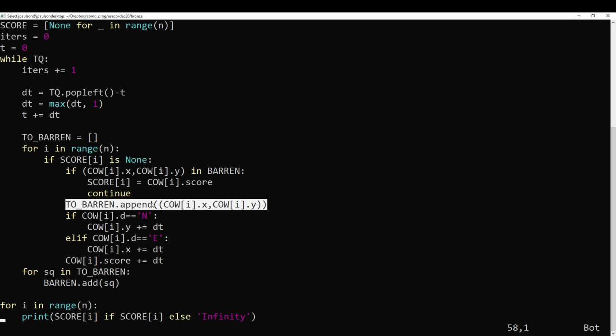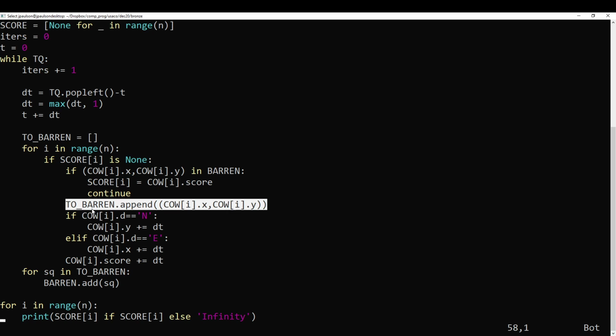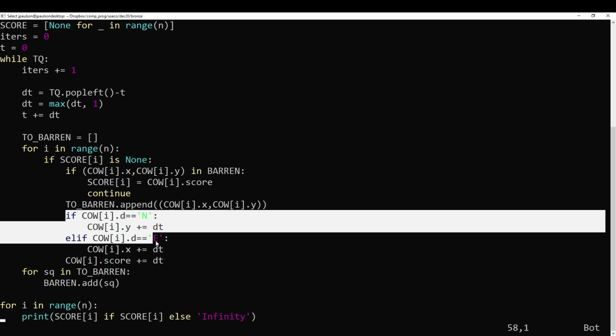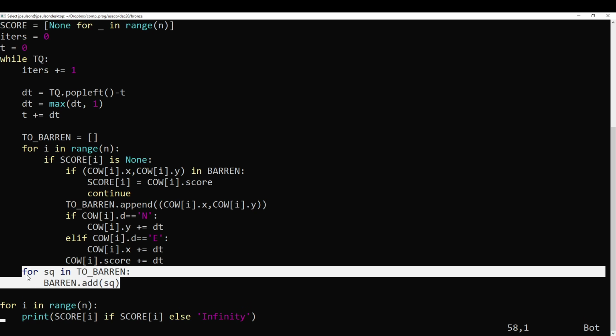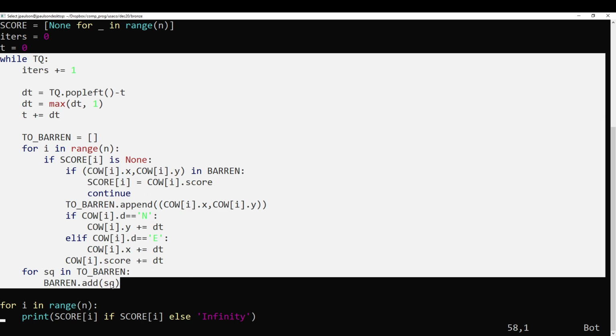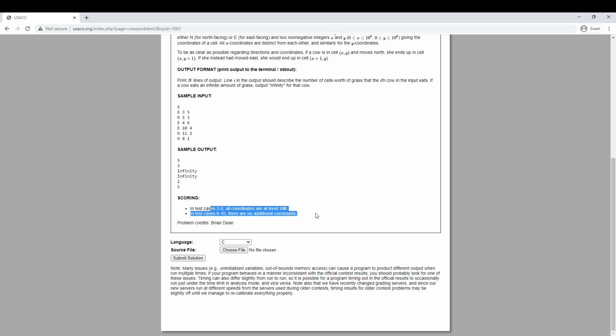You don't want to actually eat it yet because there's this sort of simultaneity rule that they're both allowed to eat the same square. So just mark down that it will be eaten after you're done processing this time step. Move in some direction, and then eat all the squares that were scheduled to be eaten during this time step. And so just do that a bunch. And any cows that are still moving at the end, assume that they move infinitely. Right, so that sort of solves these small test cases.